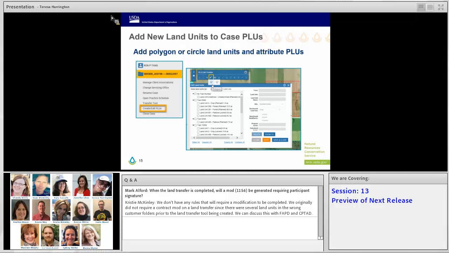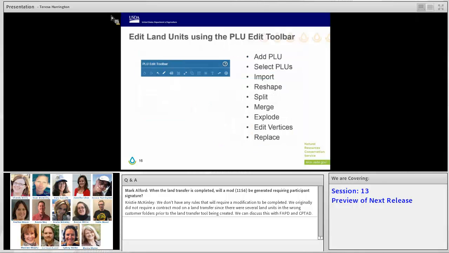We're working right now to build out all the same tools you have in your current PLU editor toolbar from Toolkit, and they will all be available in CD. Go to the next slide. And this just kind of shows what the PLU editor toolbar is and what those tools are going to look like. So anyway, you'll have that editor toolbar available for you, and that should be open for everybody to use. Let's go ahead and go to the next one.